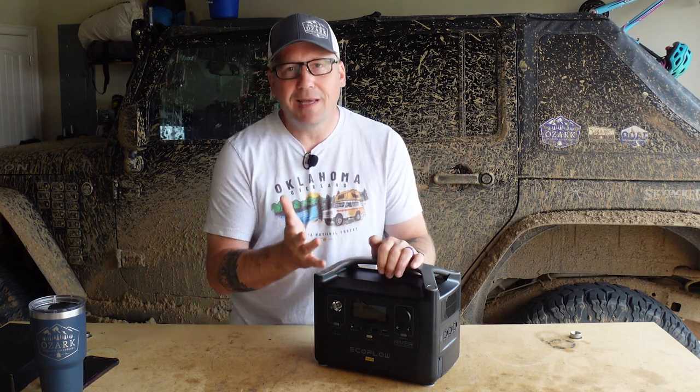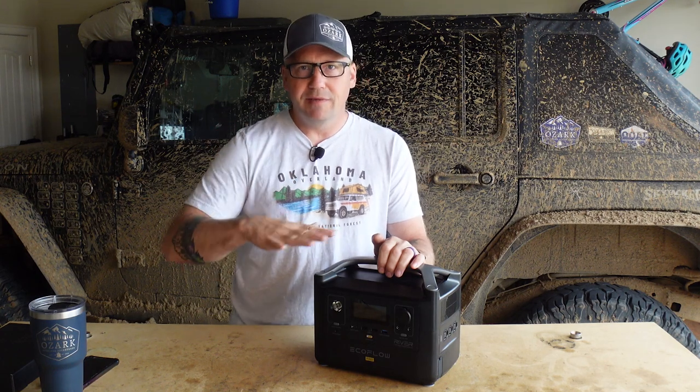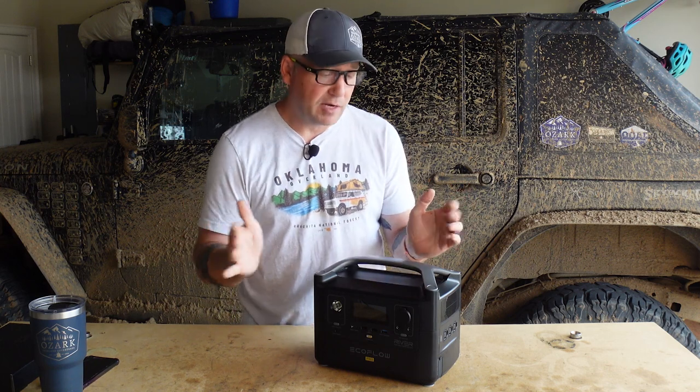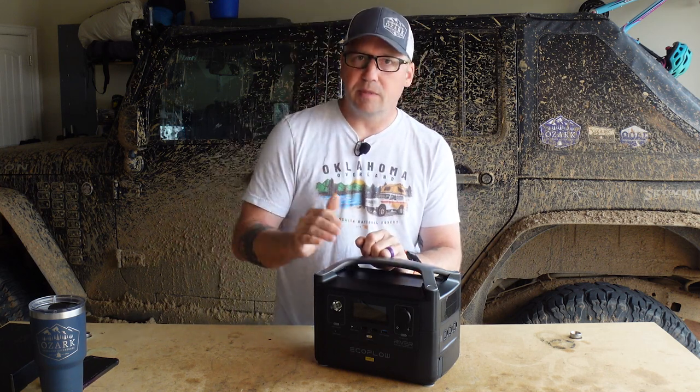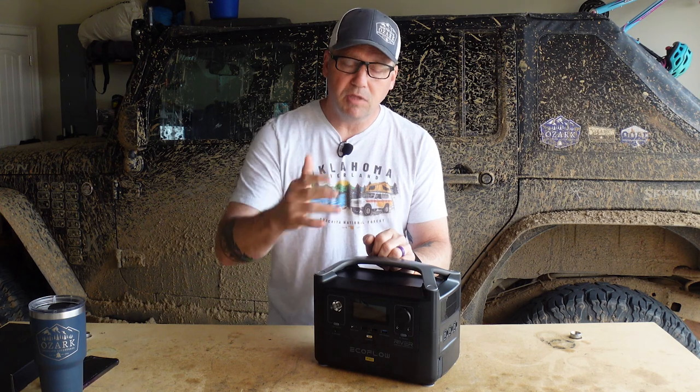I mean, even at 800 cycles, that's going to take a while. And even that drops to 80% capacity. So it's not dead after 800 cycles. It just reduces the capacity to 80%. And you still have a whole lot of life left in it. Just not 720 watt hours. A little less than that.